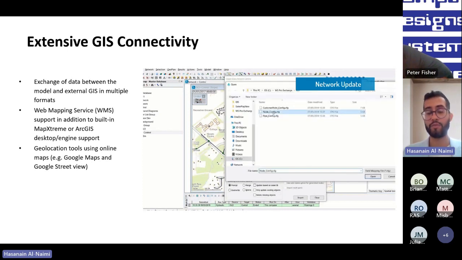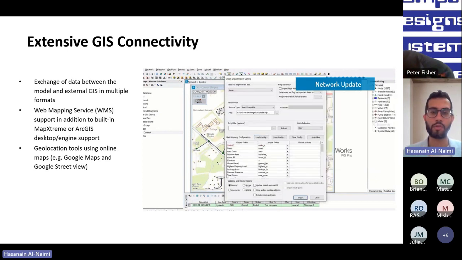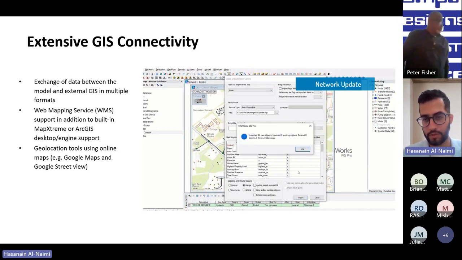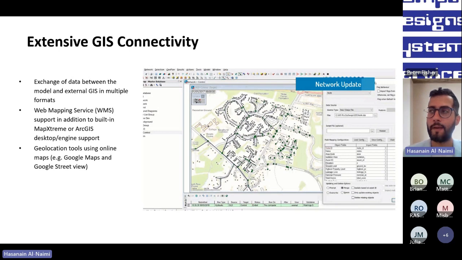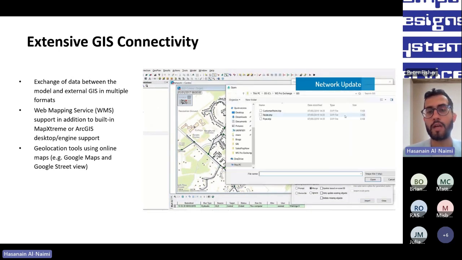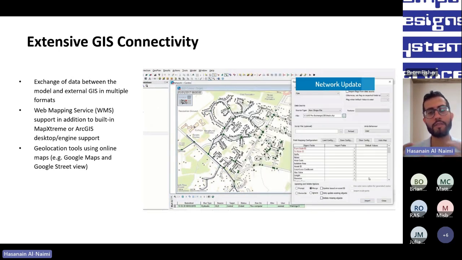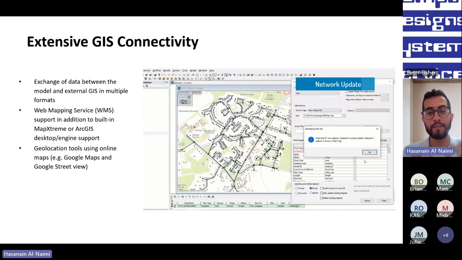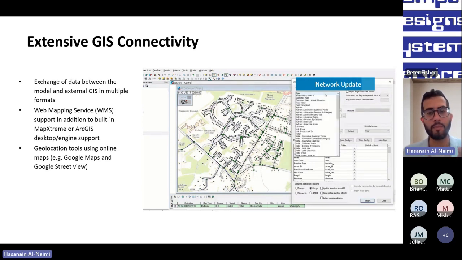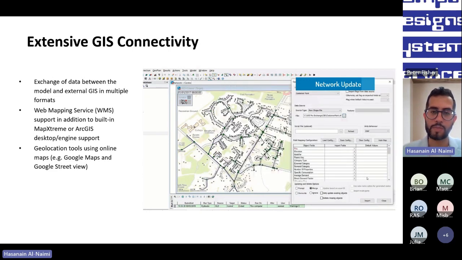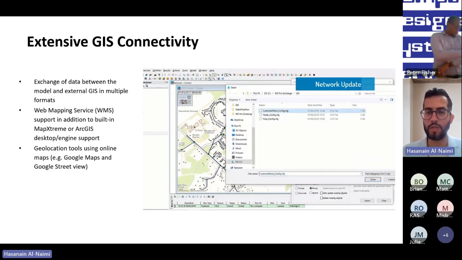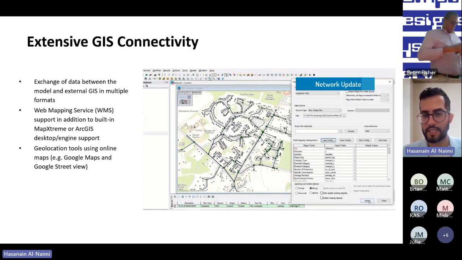So you have the ability to import from these resources and use them to map your network. Now, if you do not have GIS, that's not the end of the world because you can also import from CAD, for example. One of the things Misbah showed in his last slide was how we look at the complete project lifecycle, project management. And today we already have some integration between CAD, Civil 3D, and InfoDrainage. So they are completely integrated and they exchange intelligently the BIM workflows and the data. Now, with InfoWorks WS Pro today, we have it as one way rather than two-way, but you can still import from CAD, CSV, and different other elements.